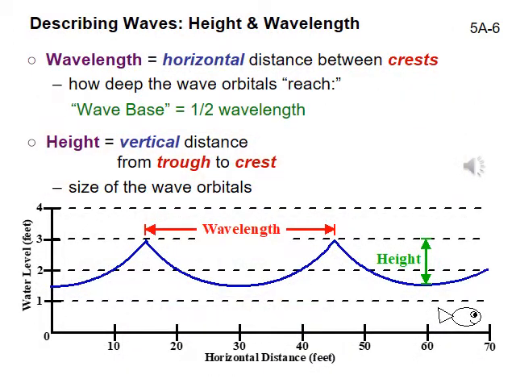Slide 6. The size of the circles is controlled by the height of the wave, the distance from the bottom of the wave, the trough, to the top of the wave, the crest. The depth that the wave reaches down into the ocean with all those circles, called the wave base, is controlled by the wavelength, the distance from the crest of one wave to the crest of the next. A wave's orbitals reach down into the ocean a distance equal to about one half of its wavelength. Below the wave base, the water is practically motionless.